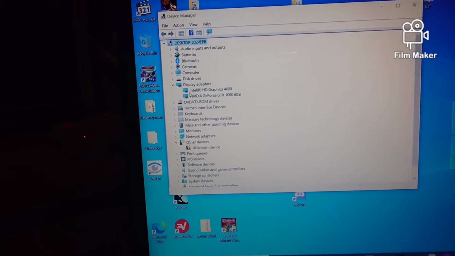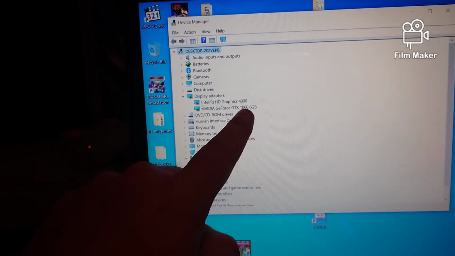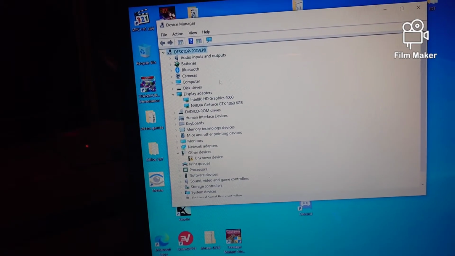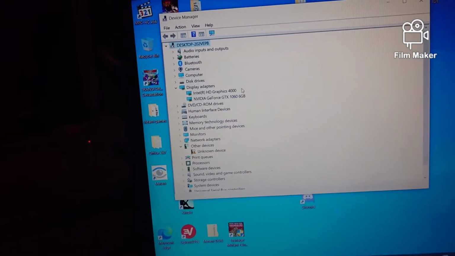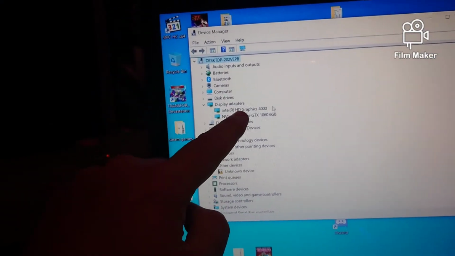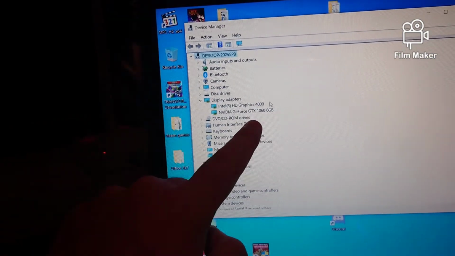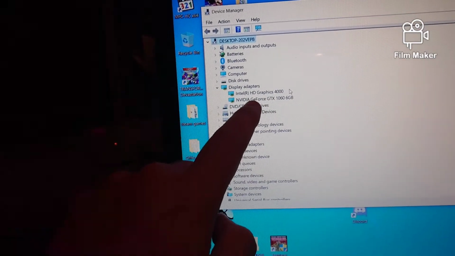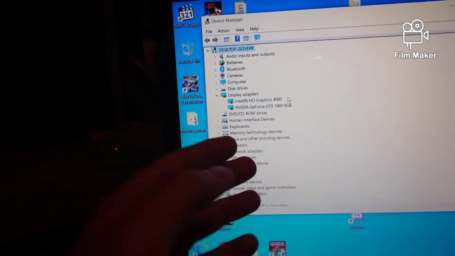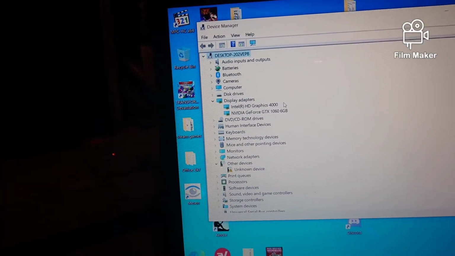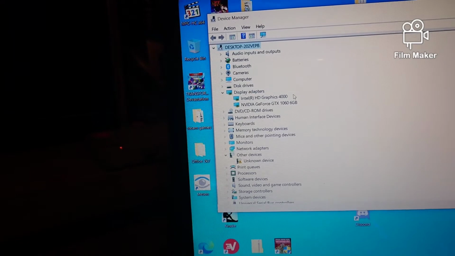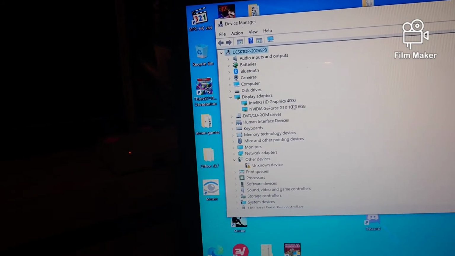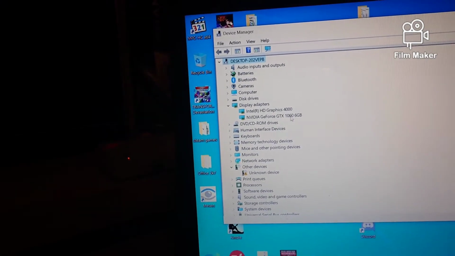If you don't have the proper driver installed, the modified driver for the 1060 or 970M or whatever graphics card you have put in this computer, then what you're going to see is Intel graphics, whatever number that is, and right below it, you're going to see generic graphics driver or something. It's not going to actually tell you that you have the 1060 installed or the 970M installed. So to fix that and so that your laptop properly recognizes the graphics card that you have, that's when you have to install the modified information file.